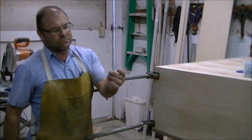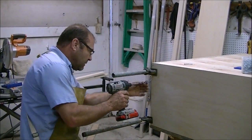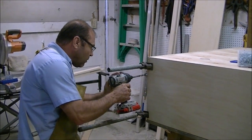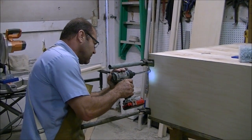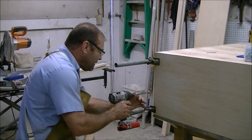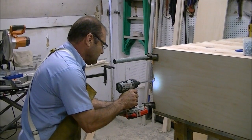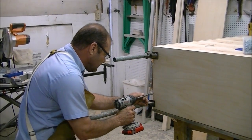Well, next I'm gonna put some 2.5 inch screws in the corner, and I'm not using corner glue blocks. My client and or cameraman, he didn't want any glue blocks showing, so we're going to do it without it and see how it does.